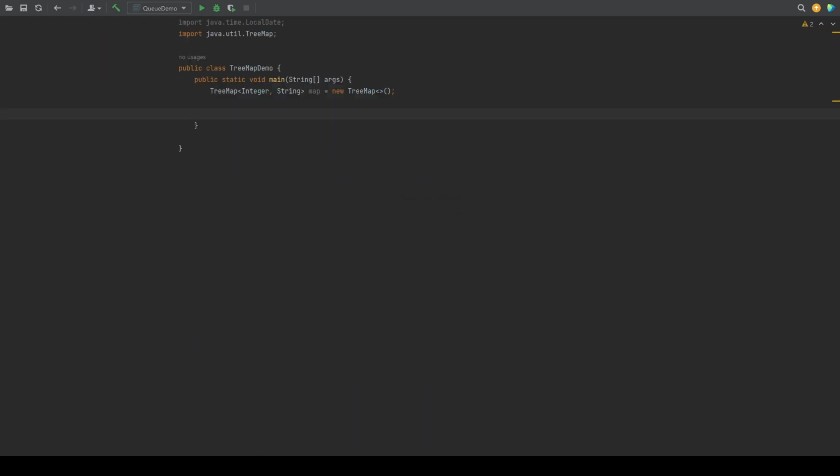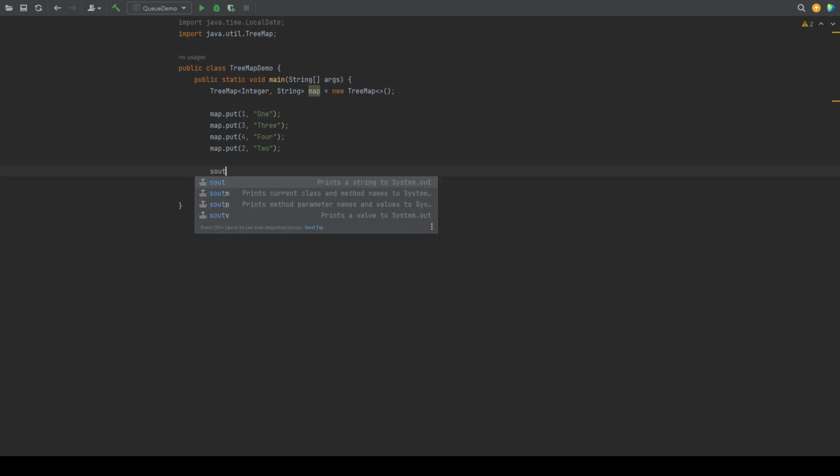All right. Once we have the TreeMap, let's add a few values to this map and see how it performs the sorting. So we can say 1, 3, 4, and 2. If you notice the order of keys, it is 1, 3, 4, and 2.